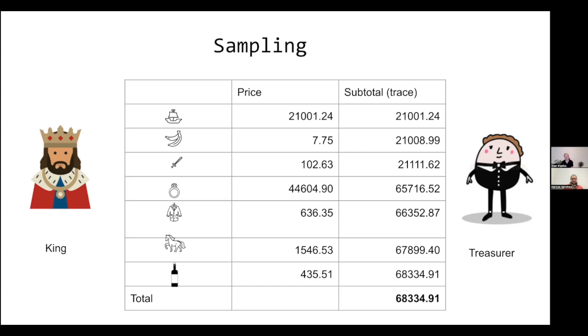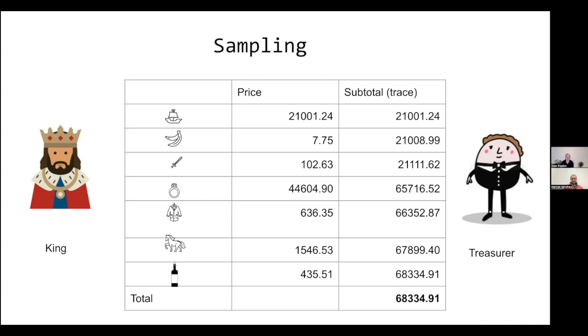The treasurer goes away, spends weeks adding up the thousands of items and comes back with this table. But then there's a problem, right? How does the king know that the treasurer does not lie? It's super important for the king. And this is actually something essentially from ancient times. It's a very real example of this happening, right? The kings always suspected the treasurer. So how does the king verify that the treasurer is correct?